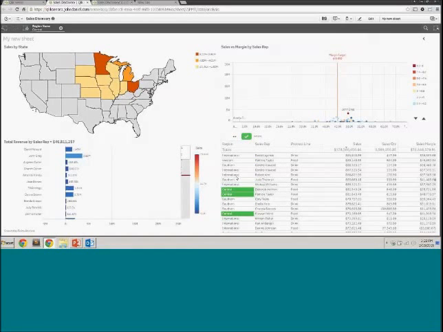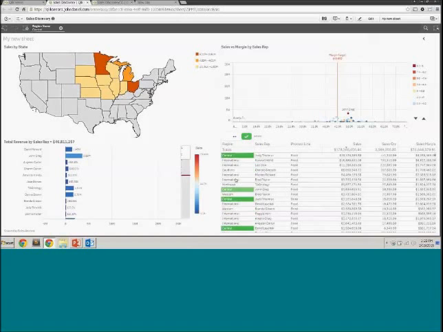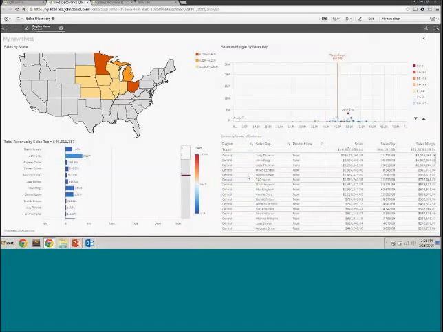I'm not filtering out everything but central. It's allowing me to view context of the selected data against the other data. And from a user perspective, that's something that is very important to me. If it would just immediately filter on central, I don't really know how central ranks against the other regions in terms of sales. But instead, it gives you that ability to see the context before you move on.